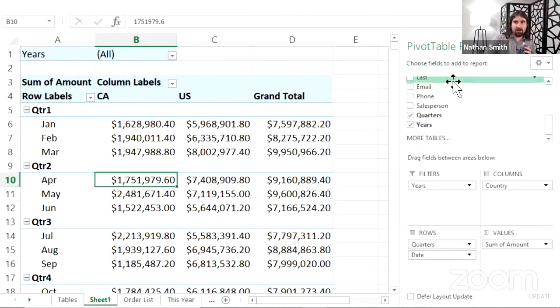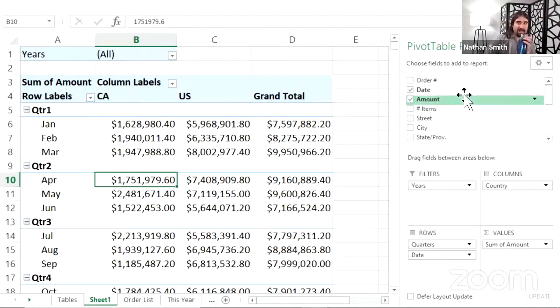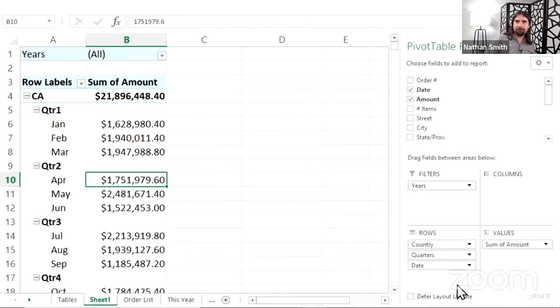Okay, so we haven't done a whole lot of pivoting yet. Well, let's do some pivoting. When we talk about pivot tables, kind of the implication is we're turning our data in different directions to see what's what. One key way that we can do that is by dragging these fields around, which we have done a little bit. We drag the years up here. But let's say, for example, I want this same data, but I don't want it in this format. I could say, for instance, take the country field and drag it over under rows.